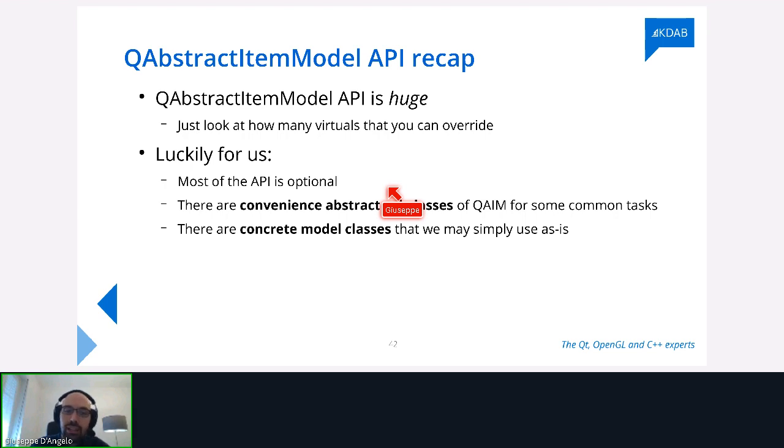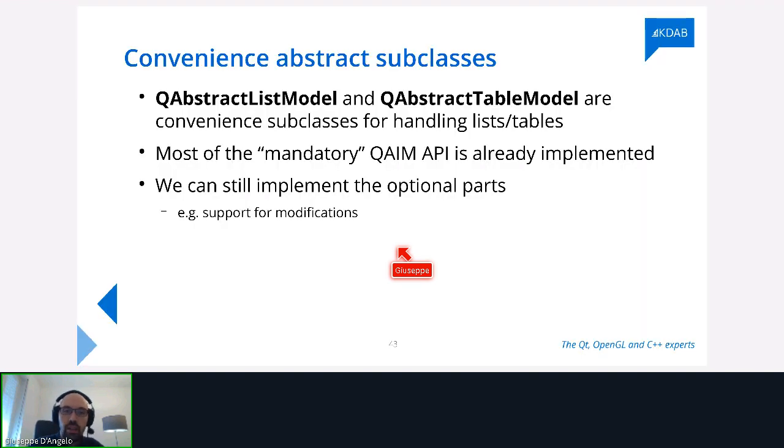And there is even something extra on top of this. That is, there are convenience subclasses of QAbstractDataModel for some common tasks, right? And we are supposed to use them because they will simplify our implementation. For instance, if you're implementing a list or if you're implementing a table, as we are going to do, we are going to use these convenience subclasses that implement something for us. And inside Qt, there are actually concrete classes that sometimes are useful if I just need a model somewhere and I don't want to implement it myself. I just want to use one coming from Qt. So just a quick word about these helper classes, about these convenience classes.